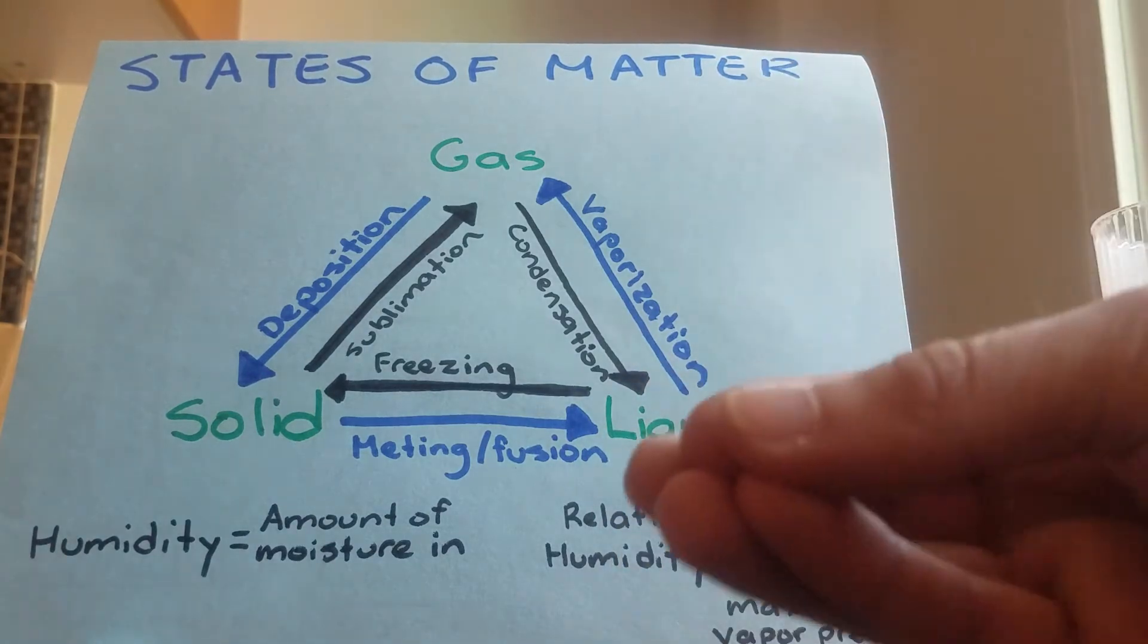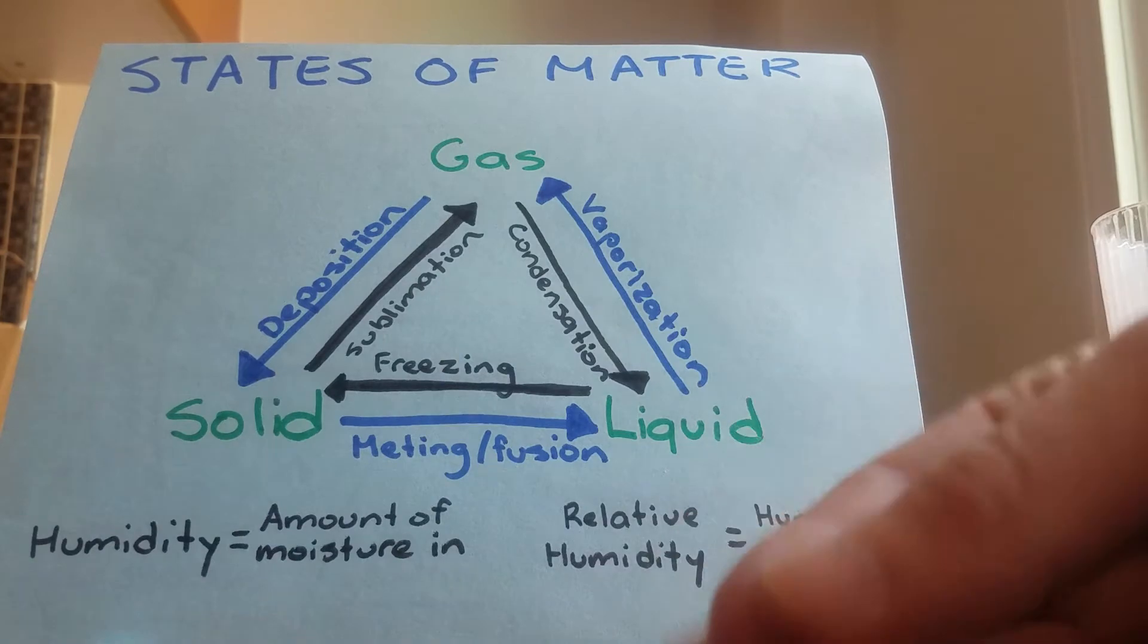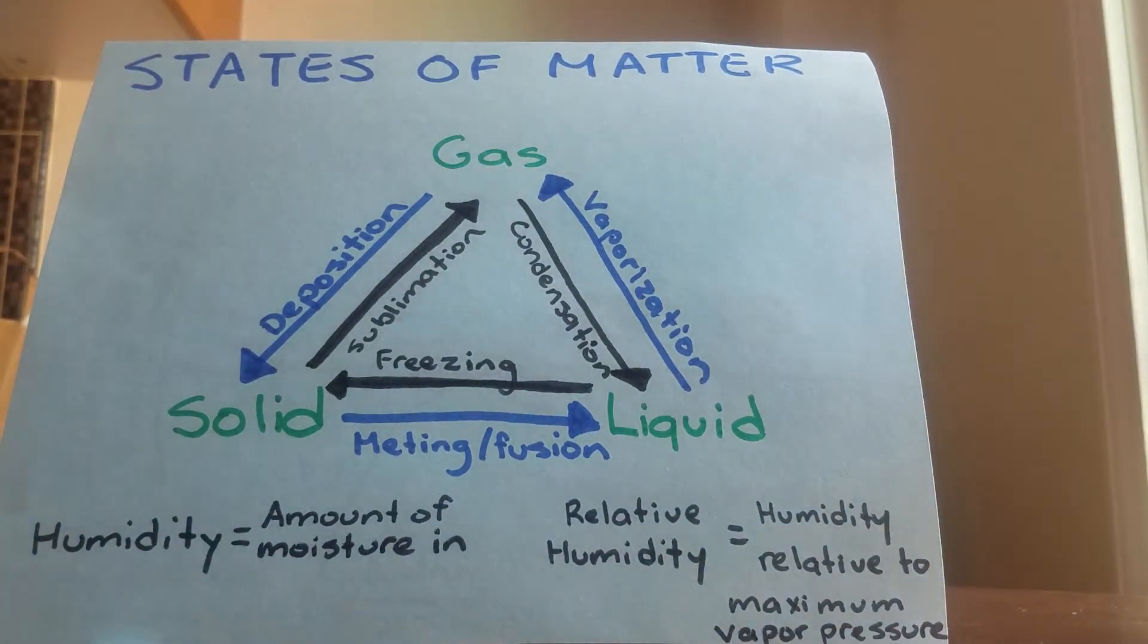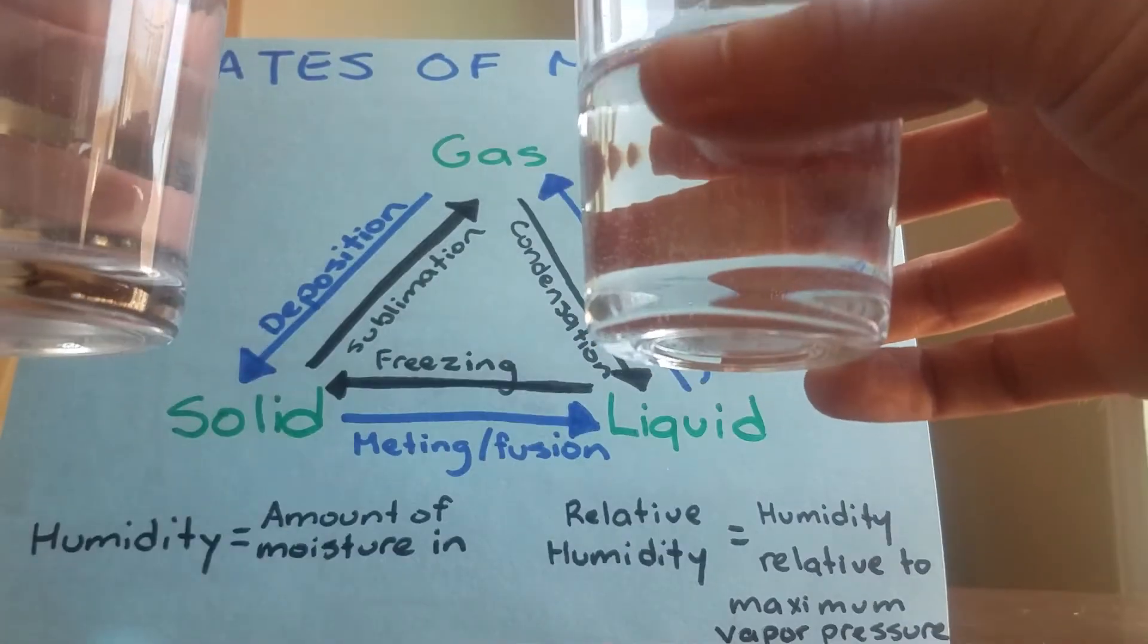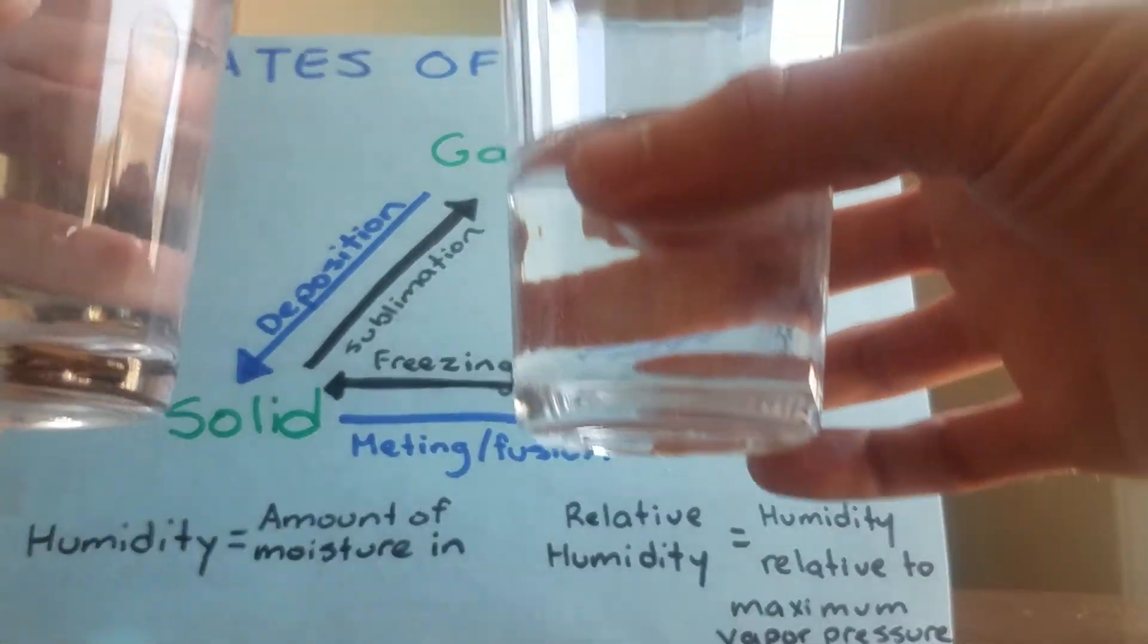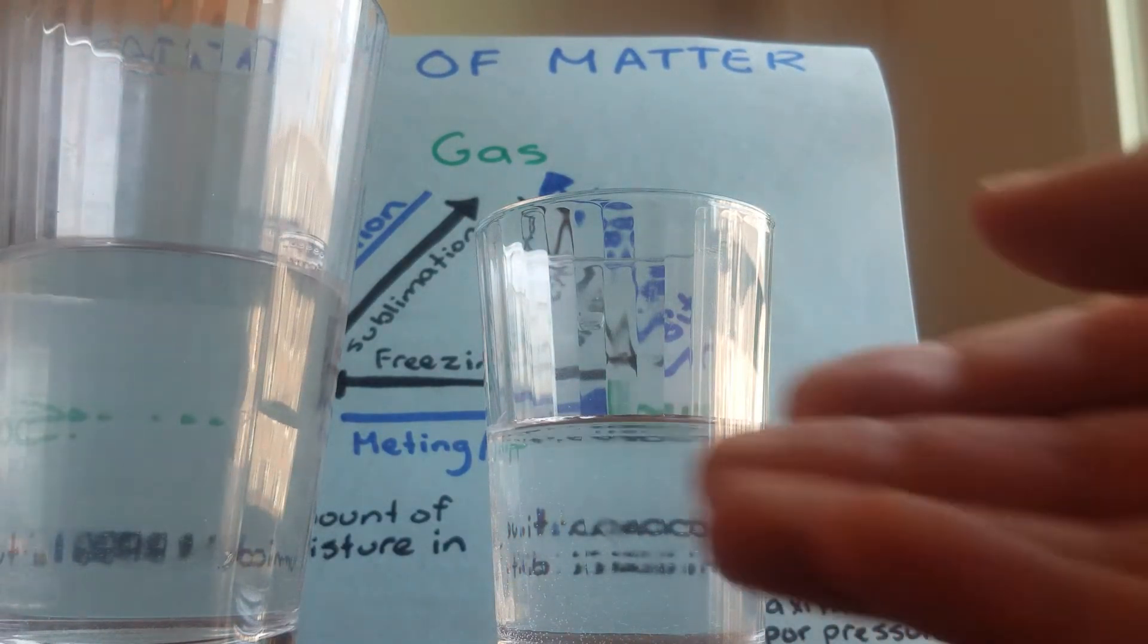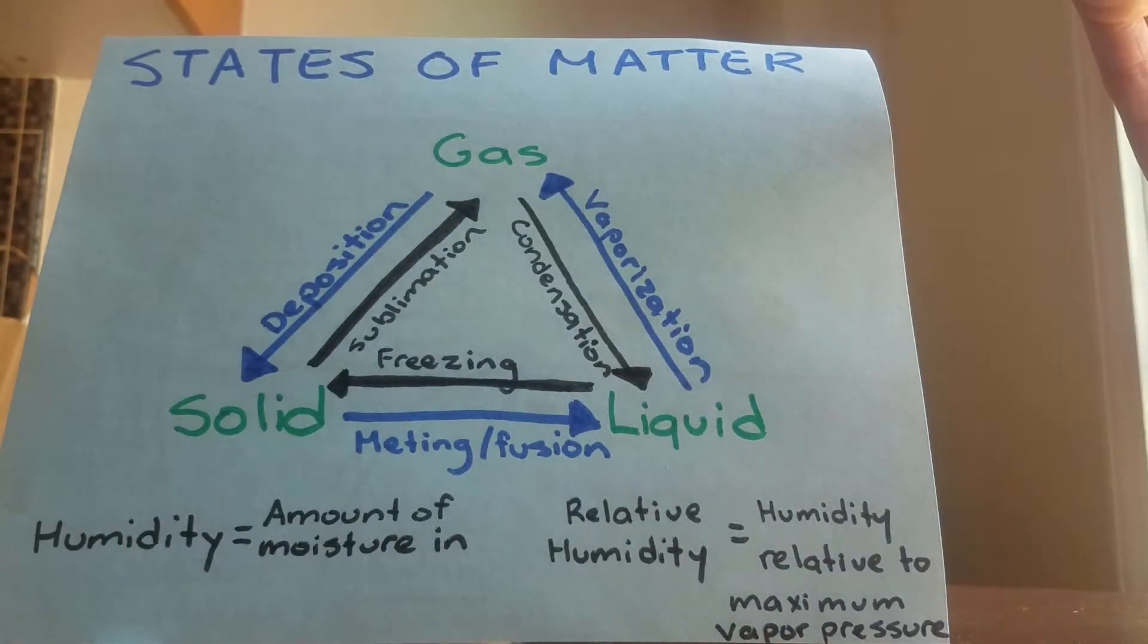Okay, so higher temperatures are going to be able to hold more water vapor than lower temperatures. So I got this little demonstration for you guys to understand: both of these waters are half full, but one is much bigger than the other. So saying that one is 50% and the other one is 50% full doesn't mean anything because they both can hold different amounts of water. So our atmosphere is very similar.